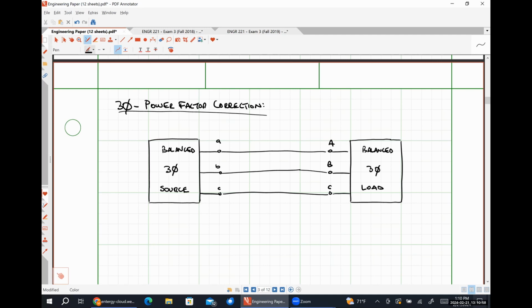Okay. So I'll put the Y-connected capacitor bank in red. It would look something like this. Here's my connection to my A phase. I'm going to jump over my B phase, jump over my C phase. Here is my capacitance CY. This guy down here effectively represents the neutral point. Here's my B phase.